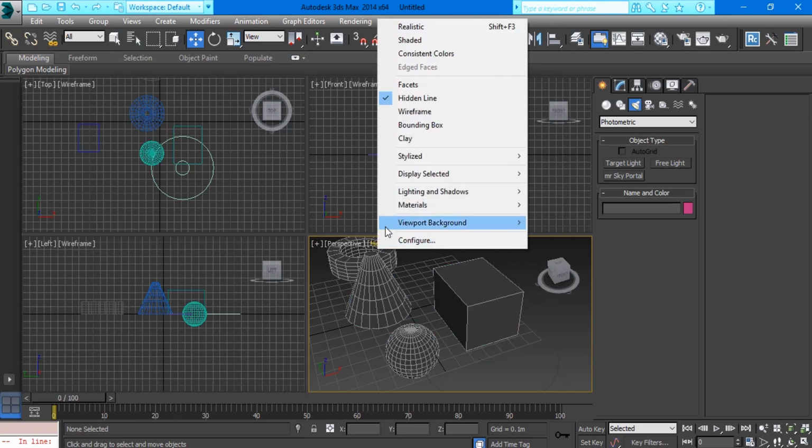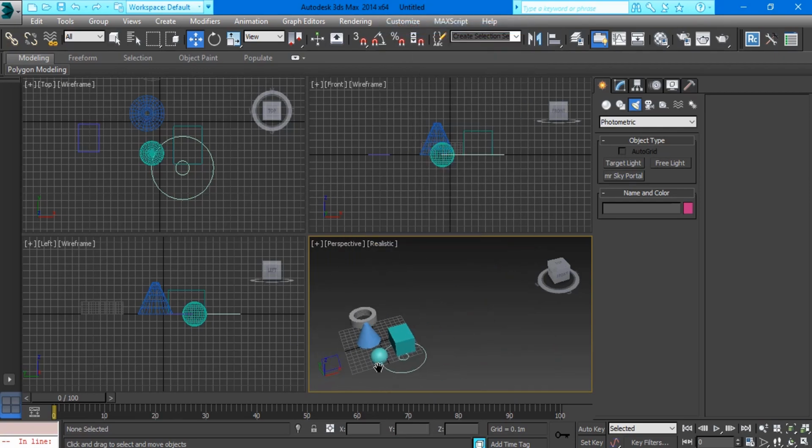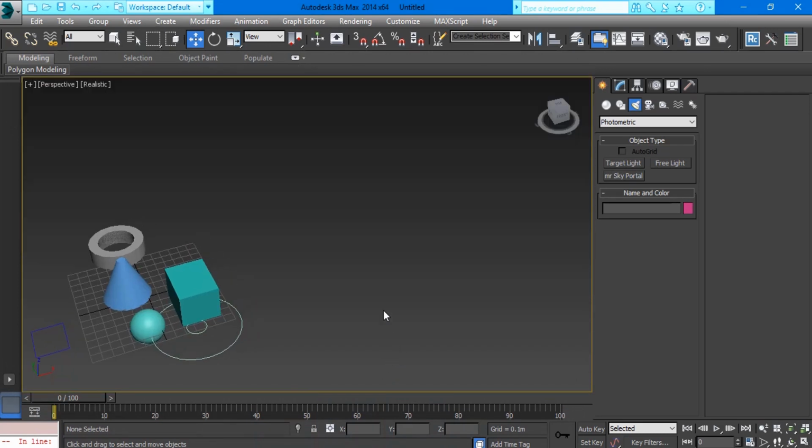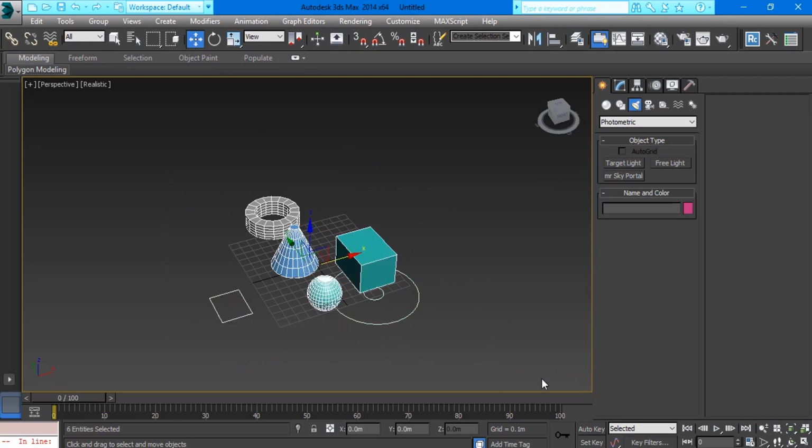You can create it in hidden line, and hidden line is a very important way to go about it because when you're working with really heavy modeling, the hidden line allows you to move faster across the screen. Okay, so I'll just go back into realistic, press Alt W, and you can see your thing again. Okay, so that is basically the basics of 3ds Max, and I hope you guys understand what I'm trying to say about it. And yeah, that's about it.